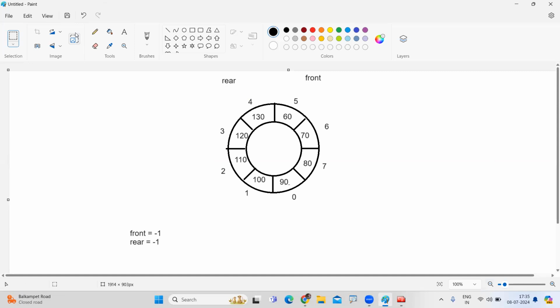Okay, sir, then we keep on deleting. Suppose 60 deleted, front plus plus, 70 deleted, front plus plus. Now sir, front is pointing to the 7th location. Sir, now if I delete 80, front plus plus will not work, sir. Front should come to here.